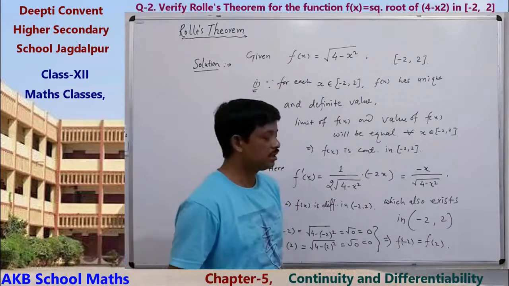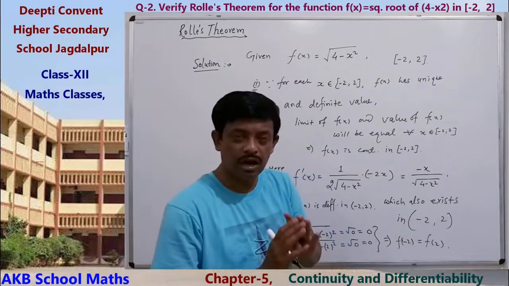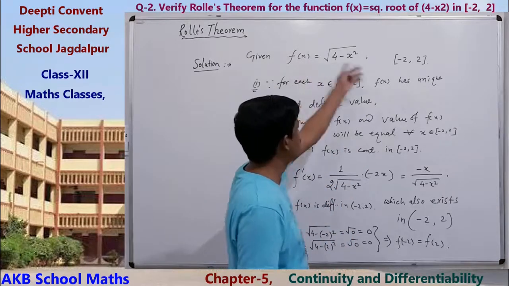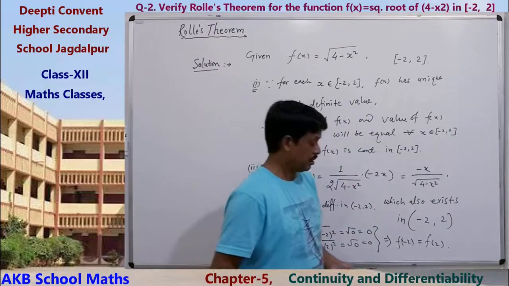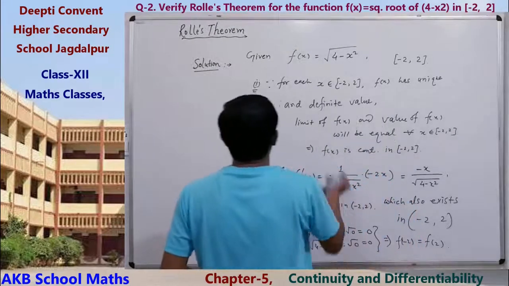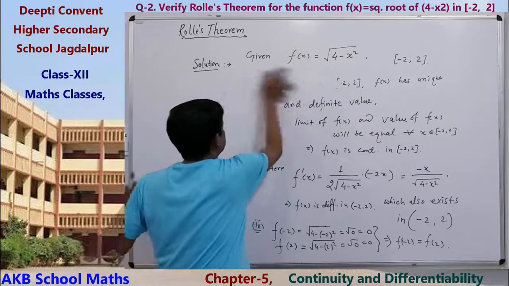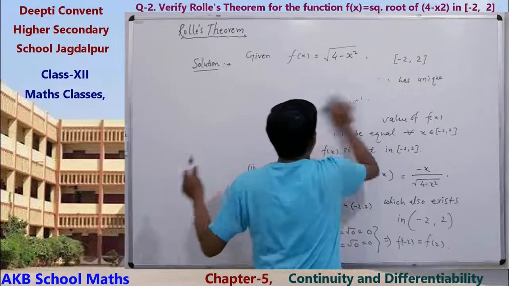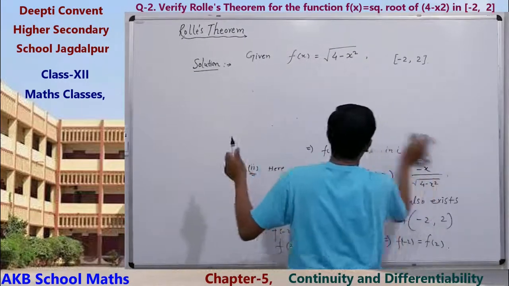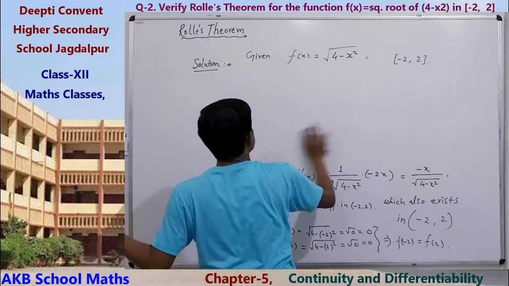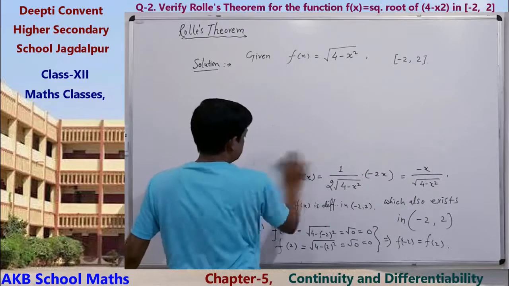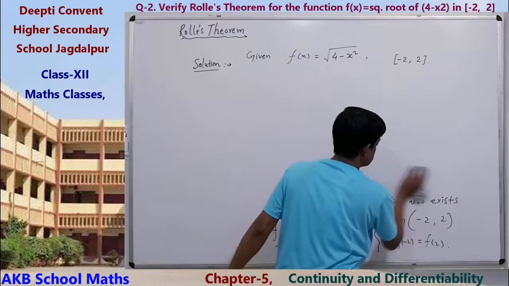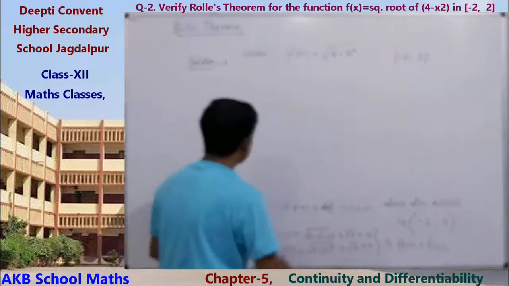So all the three conditions of Rolle's theorem are satisfied for the given function in the interval minus 2 to 2. And also we see that in between these, from where do we get the value of this point c? By supposing the derivative to be 0. Clear? So the three conditions are satisfied. Now let us suppose the derivative is 0 and see.